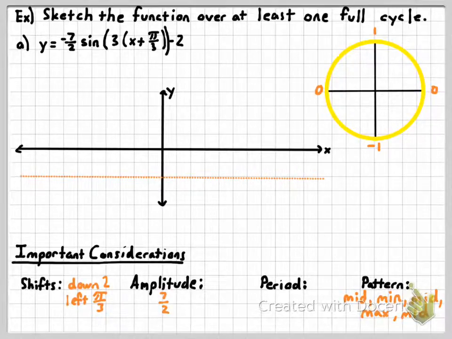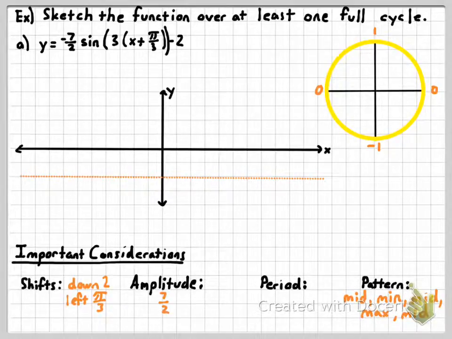Before I go ahead and make this pi over 3 to the left, though, what I would like to do is determine what kind of intervals I want to use. And there's one more thing I like to consider before I decide on my intervals for my graph. You've always seen me go by pi over 4, so this is pi over 4, then pi over 2, then 3 pi over 4, pi, and so forth. But that just made it easier when we were graphing from negative 2 pi to 2 pi.